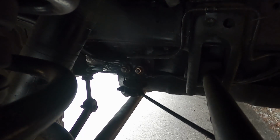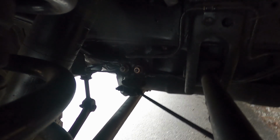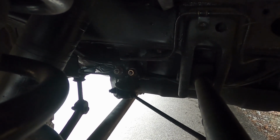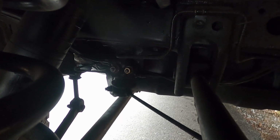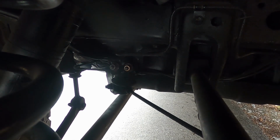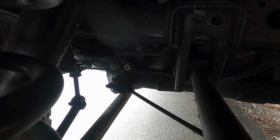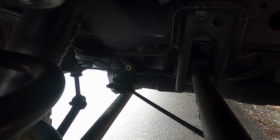At this point, you have a few different options. You can either order a new valve, you can delete the valve, or you can get an aftermarket from a company like Wilwood. The second and third option are going to cause you to have to do some brake line modifications. I decided to go with a new valve from Toyota. It seems to be the cheaper solution.